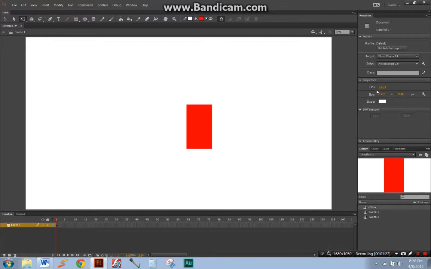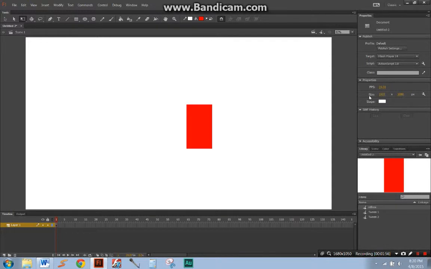YouTube has unlocked, I guess, 60 frames per second animations in videos, but if you're used to 24 frames per second, it doesn't really affect you too much unless you want to get in that curve. Most video and cartoons are set at 24 frames per second, so it doesn't add too much, I think.